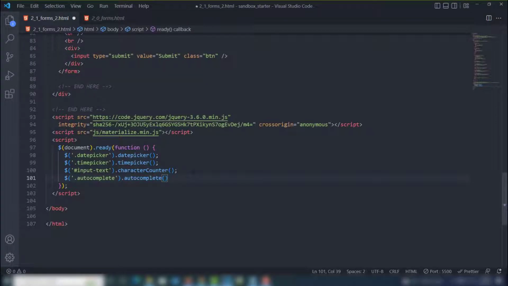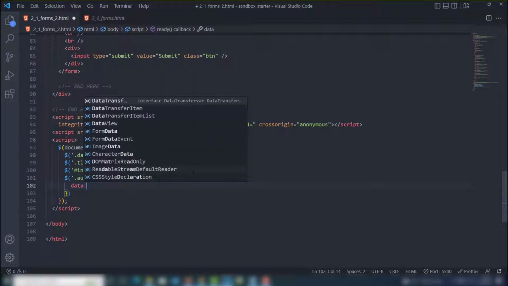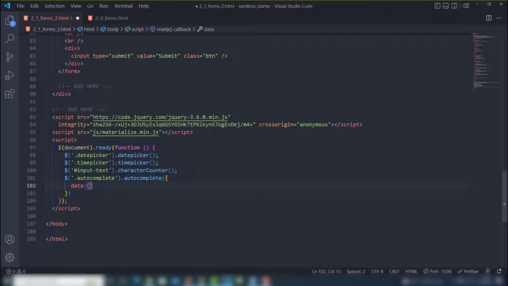function. Use curly brackets. Inside the curly bracket, you need to use data, and again use curly brackets. Inside the curly brackets, you need to assign the data, which data you want to display.